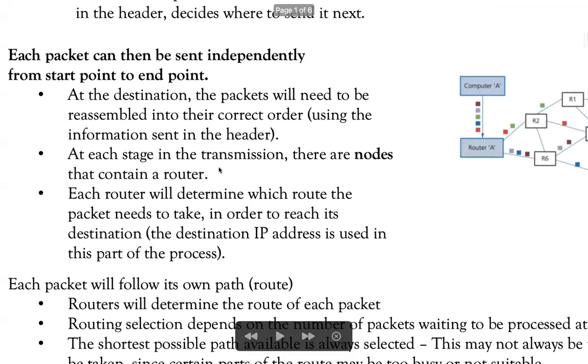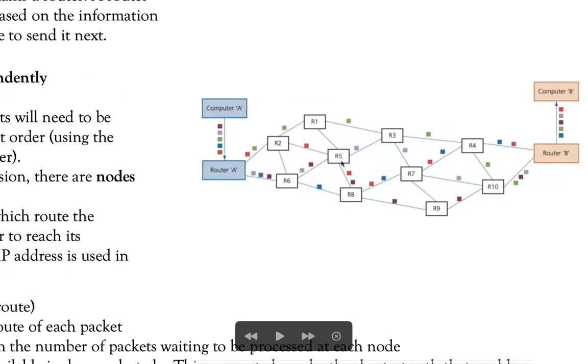Basically, if you see here that these are different routers, and let's just say there's a packet that ends up at router 5, and router 5 determines that router 3 is the next router it should go to. It goes from router 3 to router 7 because it determines that router 7 is the best place to go to. Router 7, for some reason, determines that it should go to router 8. Router 8 brings it back to router 5.